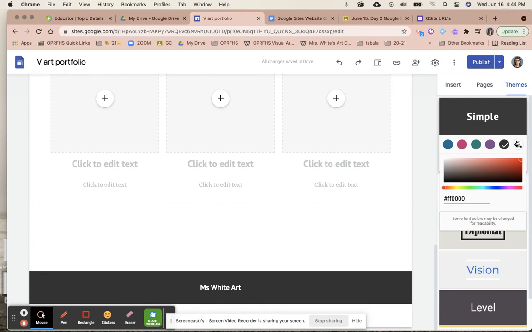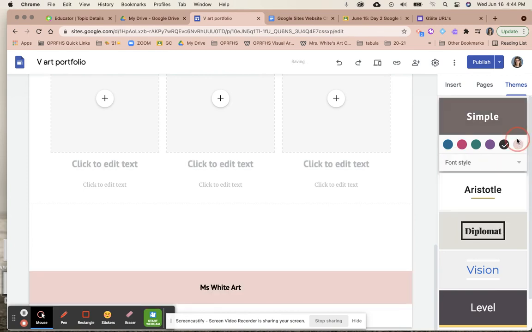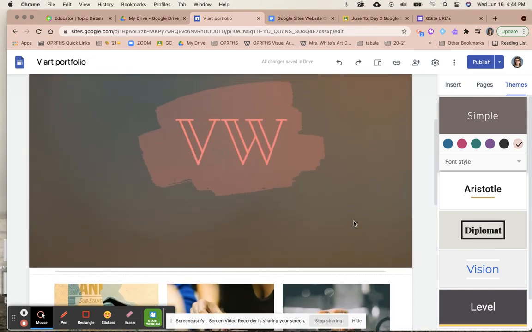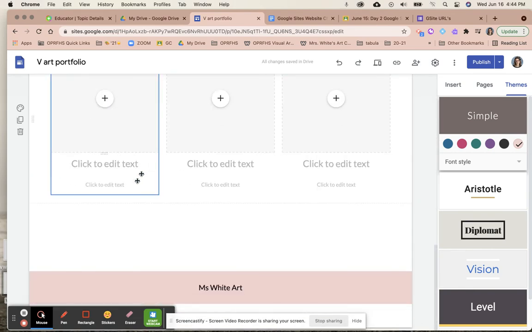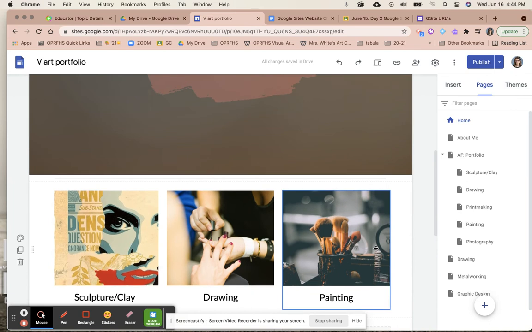setup. So I'm going to click custom color here, and I'm going to go ahead and select a light pink because I love that color. And I'm going to pick a font style that is light. And there you go. You can see now it's a totally different vibe because it's got this light pink at the bottom, and it will show up anywhere else if there's anything in that theme. Once you're done, please don't forget to push publish.